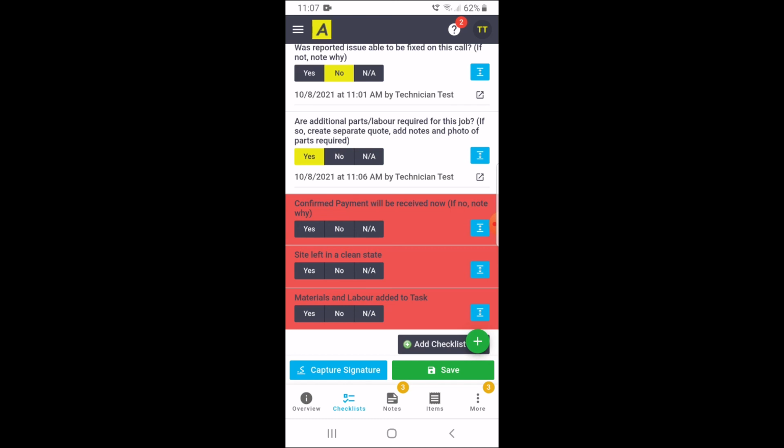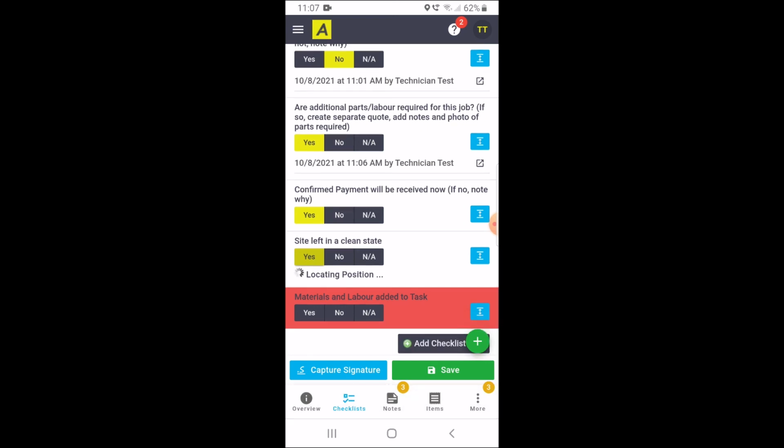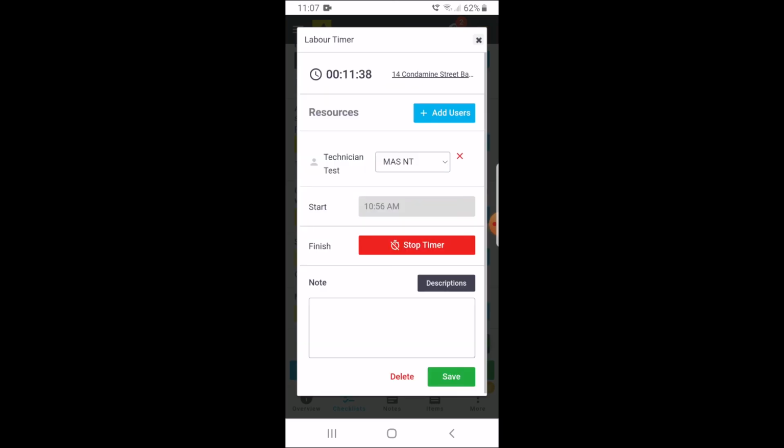So basically, just click on confirm payment will be received if the customer is going to pay you, same as we saw last time on video 2, and then click yes on site left in a clean state, and then materials and labor added to the task, and then you need to stop the clock. So after that, remember you need to click on stop timer.